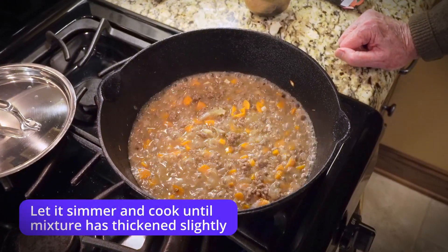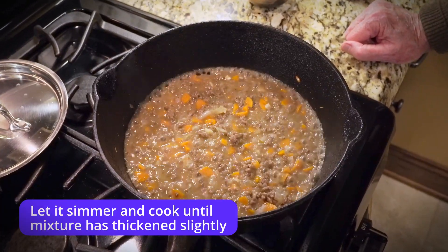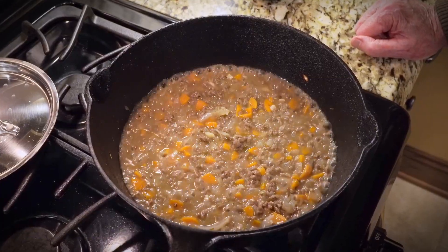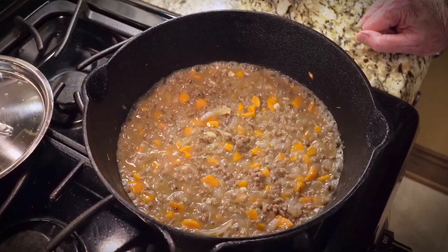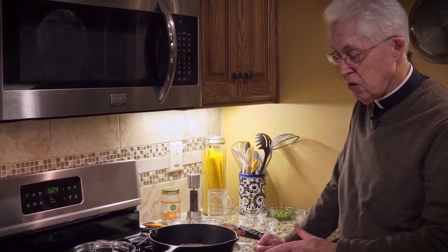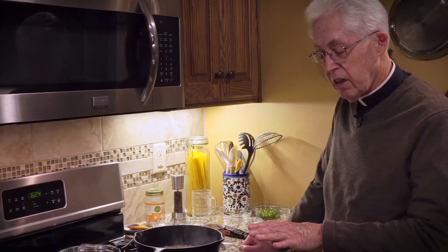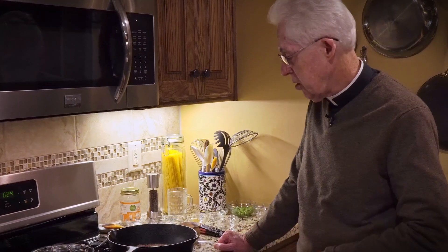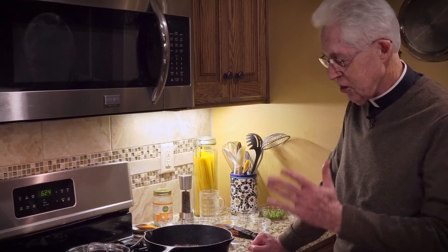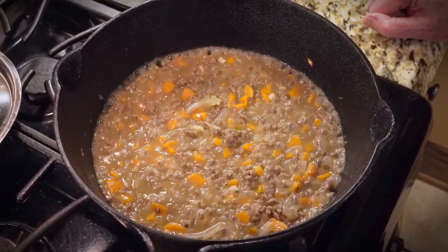You want to let that boil for three to five minutes. This is not soup — you want that to be kind of thickened when we pour it into our dish. One of the ways you can do this is use a conventional oven and stick the whole skillet into the oven, then put the broiler on and get a nice crust on the potatoes. I have a gas oven where the broiler doesn't function very well, so I'm going to put this into a baking dish and use a toaster oven to broil it.